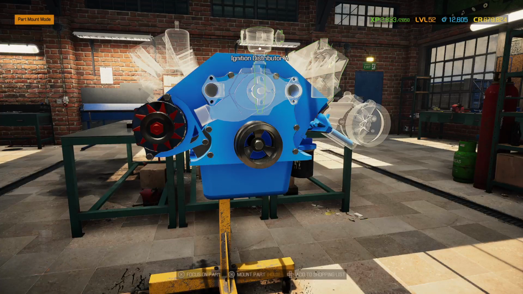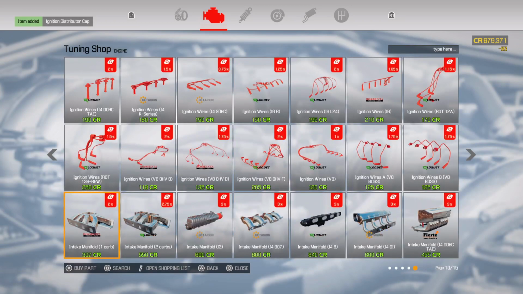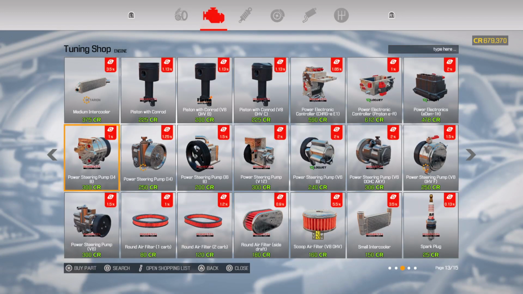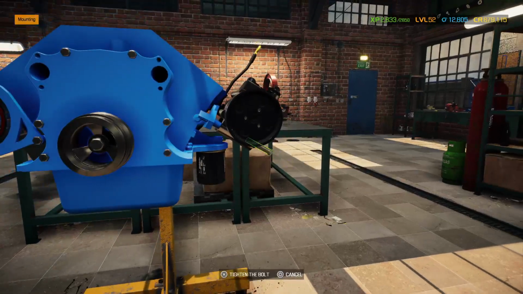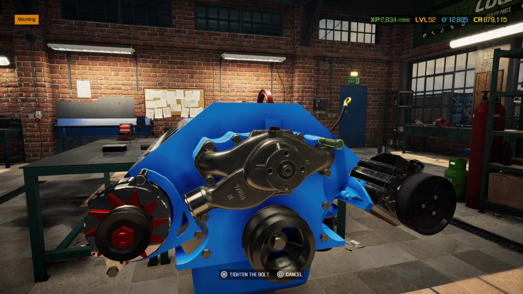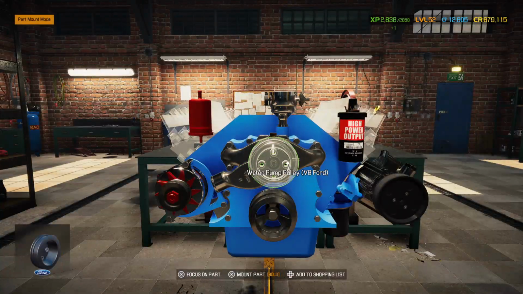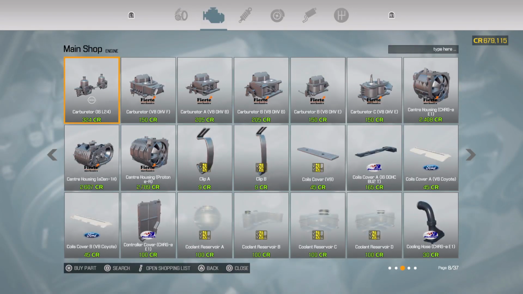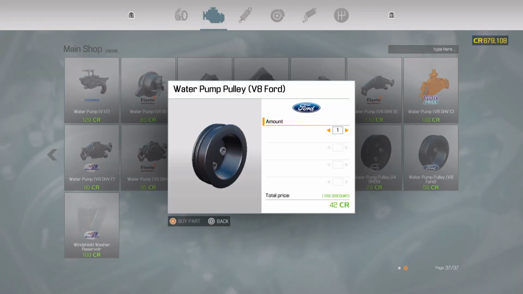Our ignition coil. A and B, right? Yeah, B and A, yeah. Ignition distributor rotor, and then this is just a normal ignition distributor cap. And I'm almost positive, yeah, there's no water pump. I should have known. Oh, power steering pump for a V8. There we go. Oil, fuel filter, water pump pulley. Gotta go all the way to the end, but before we do, we need to buy a clip B. There we go, water pump pulley.